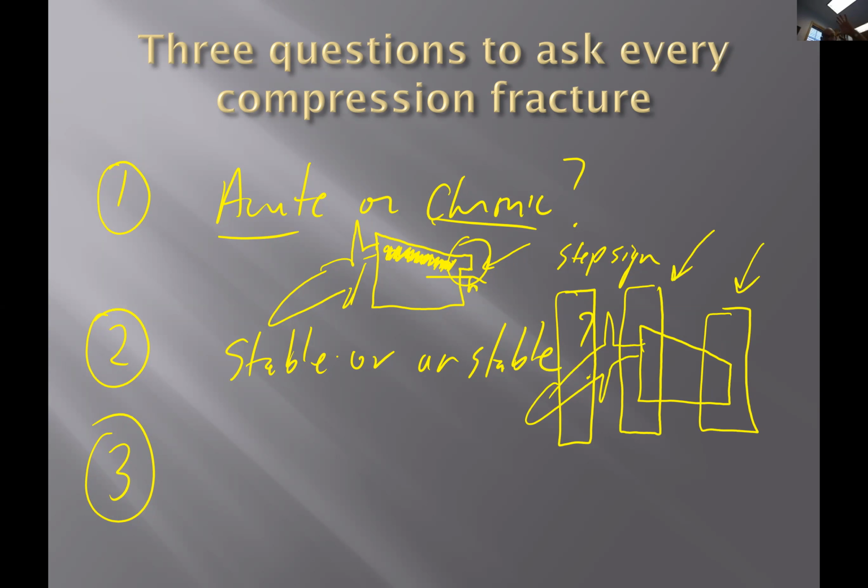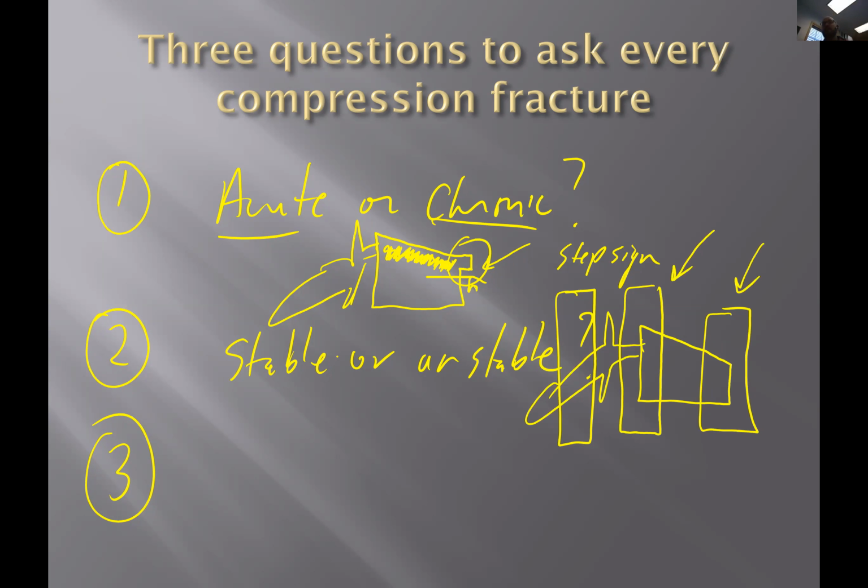But if the anterior vertebral body height is compressed and the posterior vertebral body height is compressed, if the posterior vertebral body height is down a little bit too, or you've got a little bit of retrolisthesis even, so the segment that's compressed is retro compared to the levels above and below, even if the posterior vertebral body height is not compressed, you're going to be dealing with an unstable compression fracture. You're dealing with two columns.